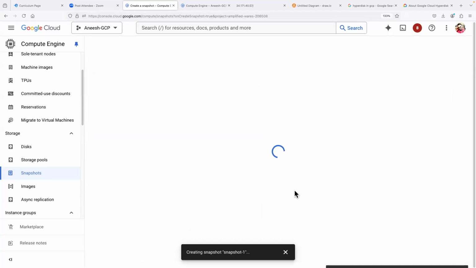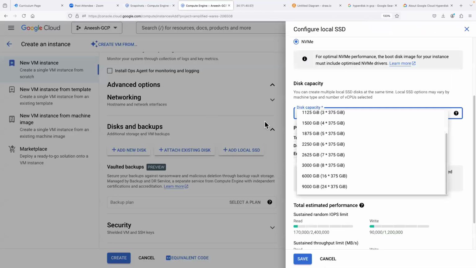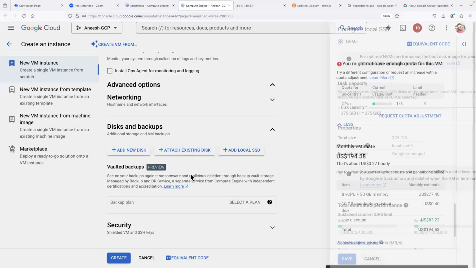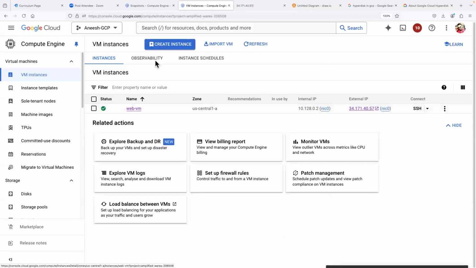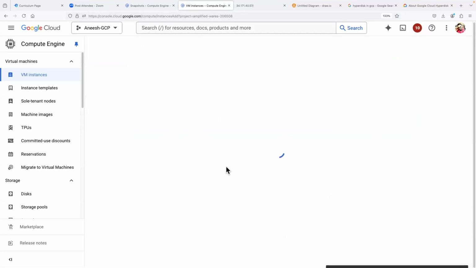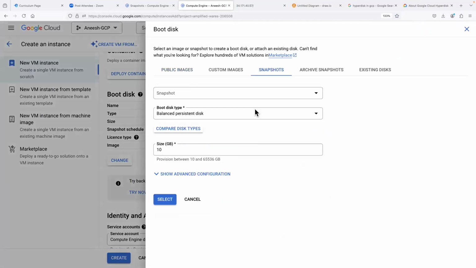You can easily take a snapshot. So I'll give you a task today. Create a VM, like the activity we did, and install some applications in your VM. Take a snapshot, and from the snapshot, create a VM in a totally different location. Don't use the existing public image. While creating, you have this option, right? Create it from the snapshot instead of using a public image.